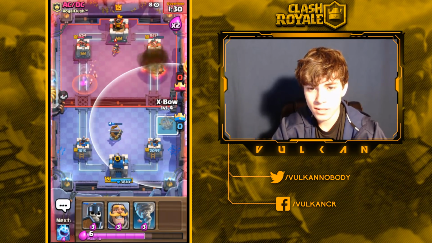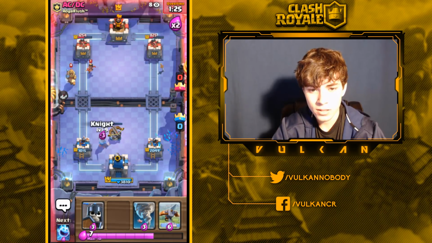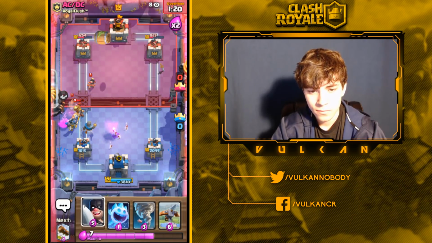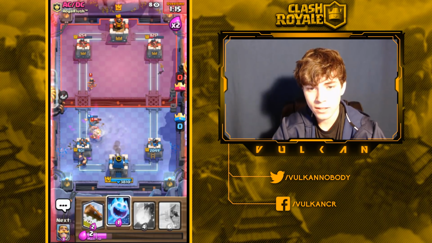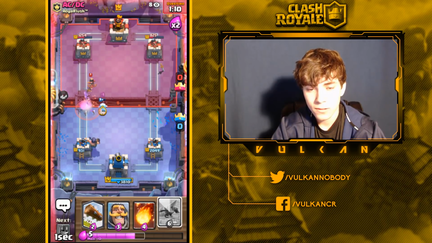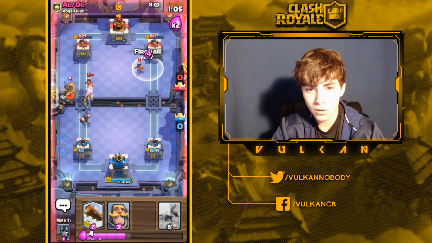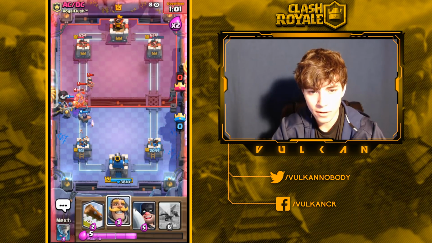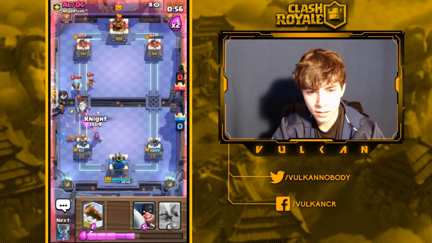Just get some nice chip damage on his tower, and I'm hoping to maybe break through his defense on this push. It looks like he's going to get his prince going down, and uh-oh. Unfortunately, it kind of put me in an awkward situation there. So I'll just have to wait a second or two here. I'll go ahead and fireball that. And I might just fireball cycle him out at this point. But I will try to get maybe one more Xbow set up.